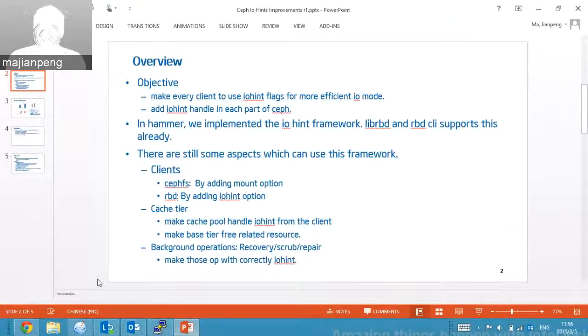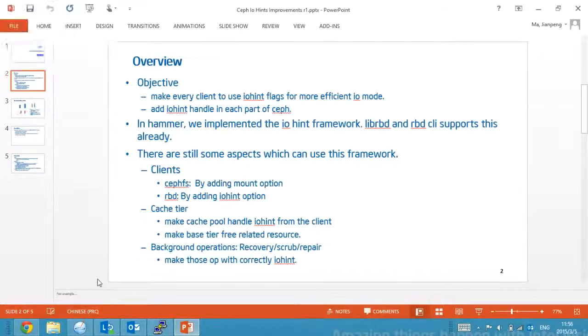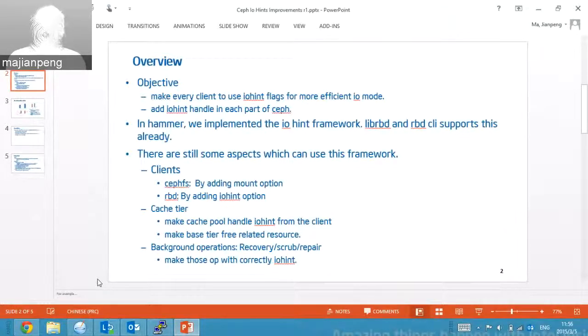For CephFS, we try a mount option for different directories, which use different IO hints. For RBD, for some cases it uses no cache flags, but we can add some options like don't need, which let the user choose, because only the user knows the exact IO model.